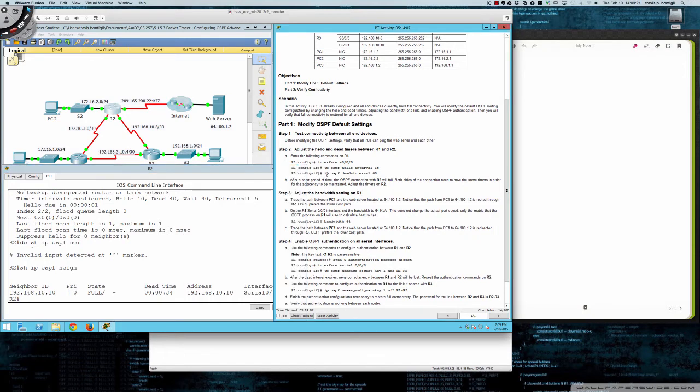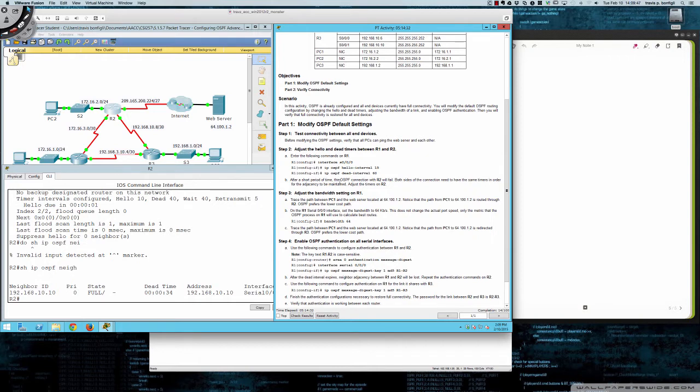All right, so we've changed on router 1 the hello interval and the dead interval. So this is also a reminder that these values need to match in order for the adjacency not only to establish, but to be maintained. Because remember, we had full OSPF connectivity prior to me adjusting those timer values.